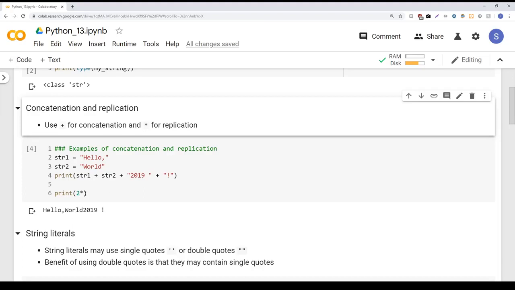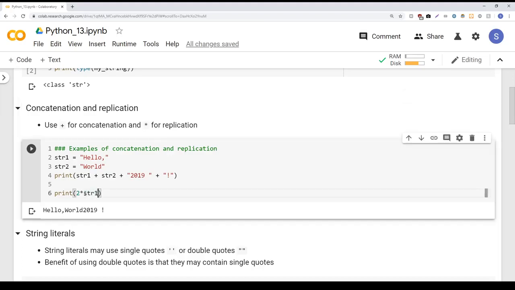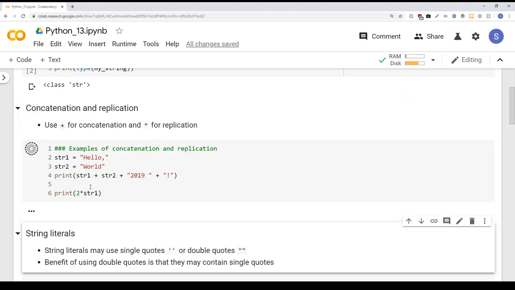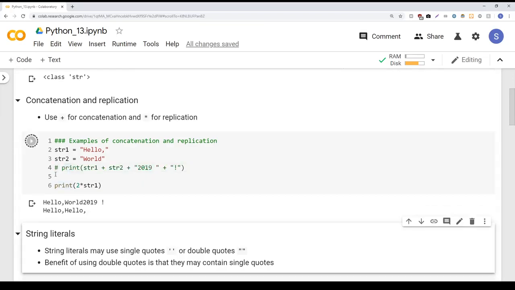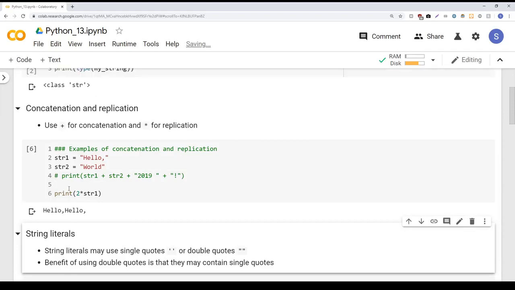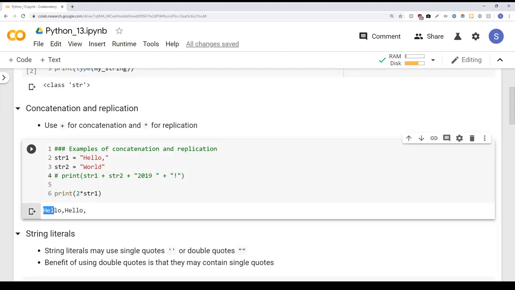A similar thing happens with strings. If I say 2 times str1, you see that the string got repeated twice: "Hello," and "Hello,".